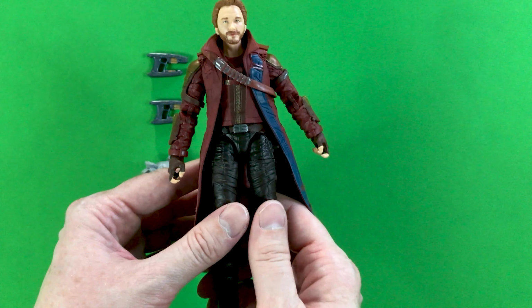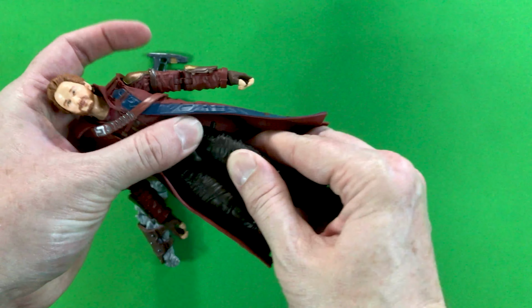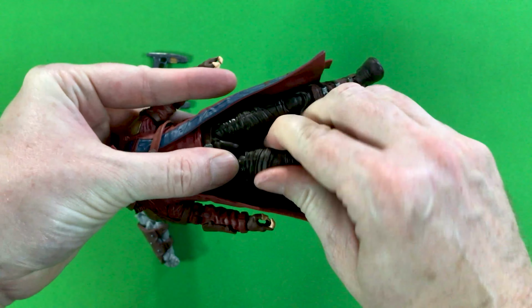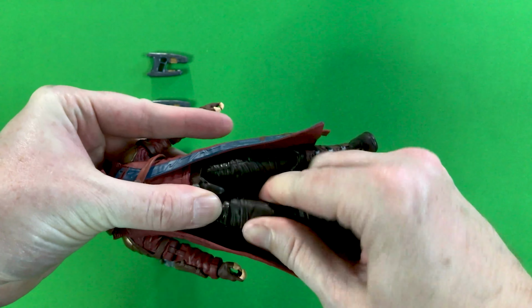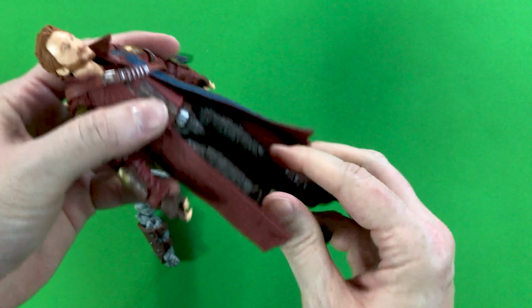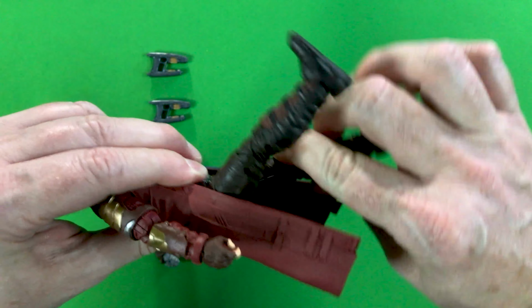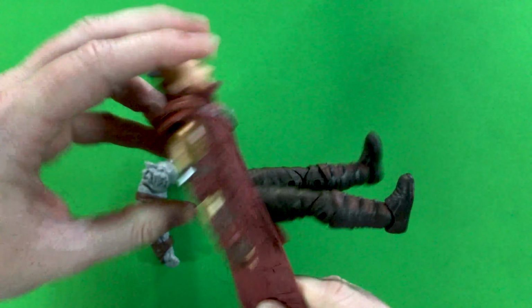Okay, and as for the legs, there is some upper thigh rotation, which you can do for both. And it's really smooth, very easy right there. But you are unable to take the legs back due to the jacket. You can only bring them up, so there are restrictions there.